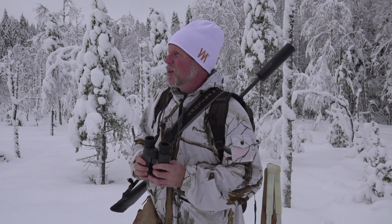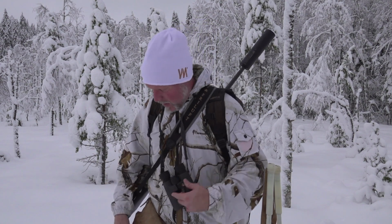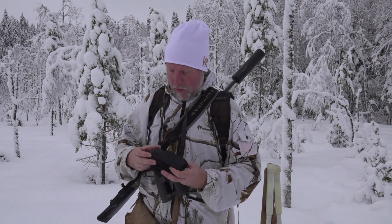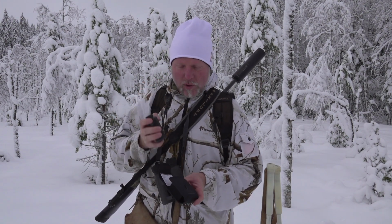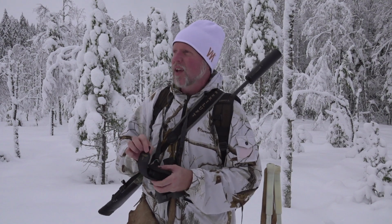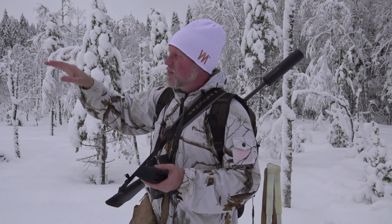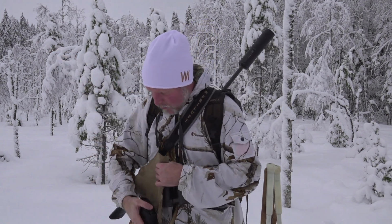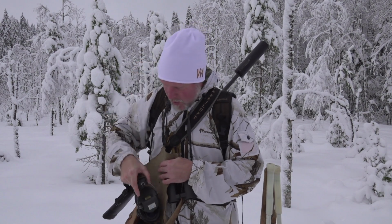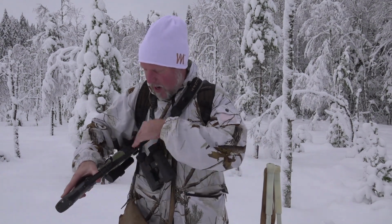binoculars is a very important gadget to bring on a hunt like this. I stop and use my binos a lot, and I have also a rangefinder, this one from Loophole here. It's very useful to have a rangefinder, because when these birds are sitting in the treetops, it's kind of hard to judge if it's 100, 150 or 200 when you only see a bird sitting in a treetop. So rangefinder, I would say, is very clever to bring. I also bring hearing protection. Even though I have a silencer, I like to protect my hearing.